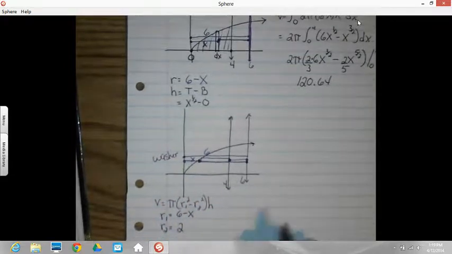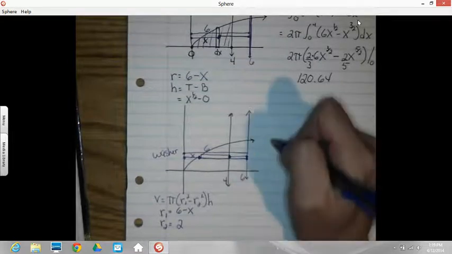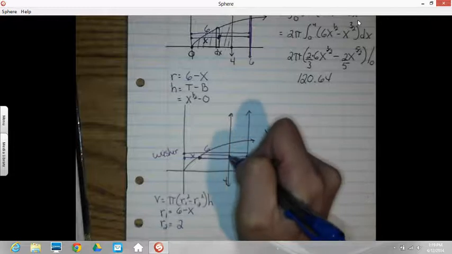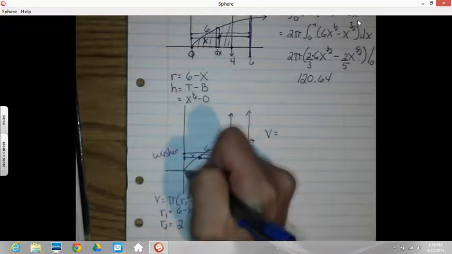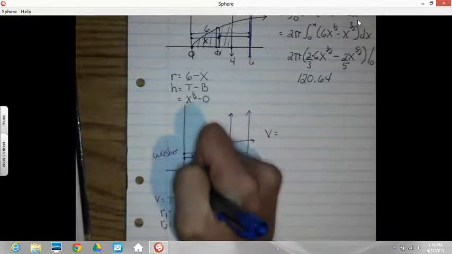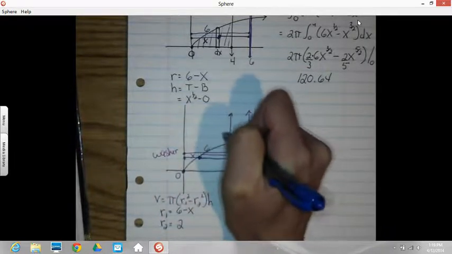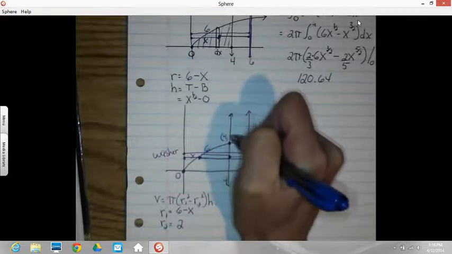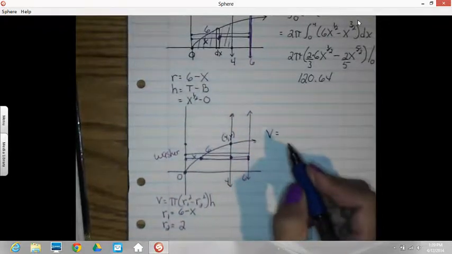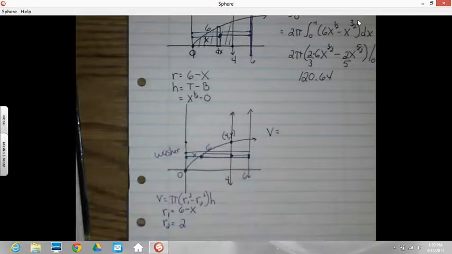So now we're ready for our equation. So volume here. Oh, let's see, my width is in y. That's a dy, so I need y boundaries. I haven't found those yet. So I need y boundaries this time. So I've got the 0. This point here, I know the x is 4. I'd like to know the y, because that's what I'm going to be using for my integral. If I go back to the equation, let's see.